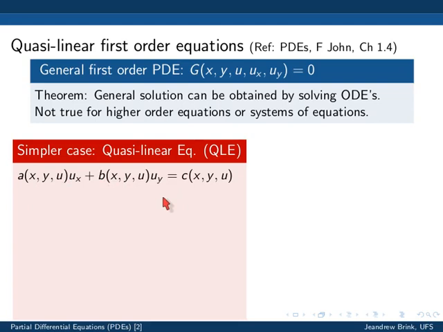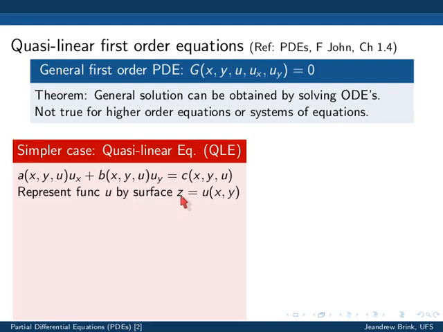Okay, so it's quite a large class of equations, and it includes the advection equation that we looked at in the first lecture, which we basically recapped before I started the formal part. The way the argumentation goes, and this actually generalizes to the general case as well, is you can view this function u that you're solving for as a surface in three dimensions. So you can say it's a surface.